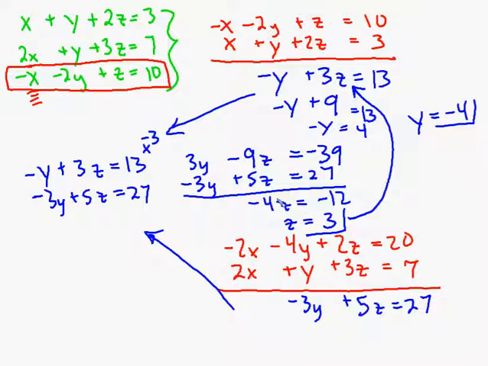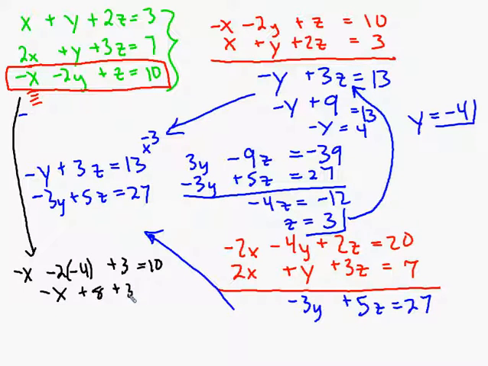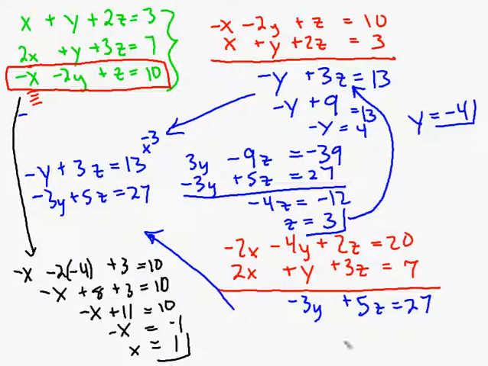All right, so now I have to take my y and my z, and I'll go over here. I don't know how much room I'll have. I'll do it in black down here at the bottom. I'm going to take my numbers here, so I have negative x minus 2 times negative 4 plus our 3 equals 10. That's going to be a positive 8. That should be a 10. Negative x equals negative 1, so x equals 1. Full box, what's my final answer? 1, negative 4, 3. Final full box answer.